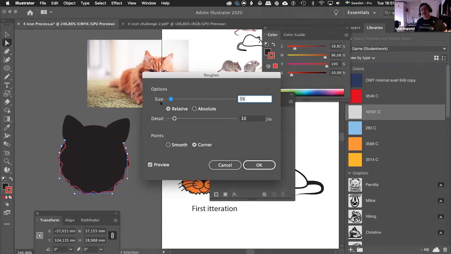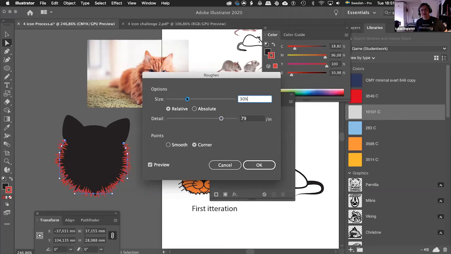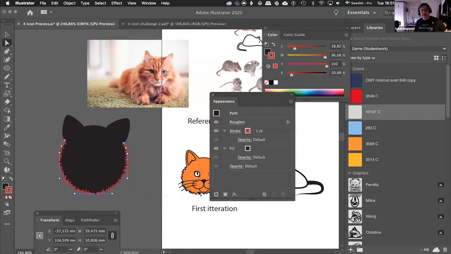So when I choose to roughen something, I can do so relative, which means a small object will be a little bit rough and a big object will be a lot rough. And I can choose the amount of detail. And this means I can make things like fur. It means I can make them very small, or I can make them very spiky. And this, of course, would be a real hassle for me to do by join the dots, I'd go crazy going in and out trying to make some rough surfaces. But here in Illustrator, I can both draw very smooth mathematical lines, and I can give them an appearance of a fur coat. And we'll put that one as my lines.